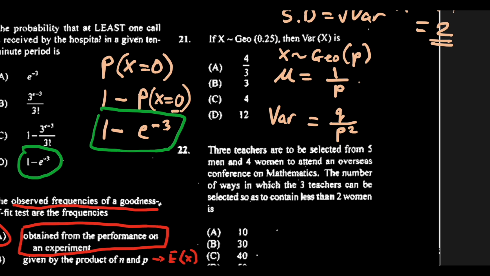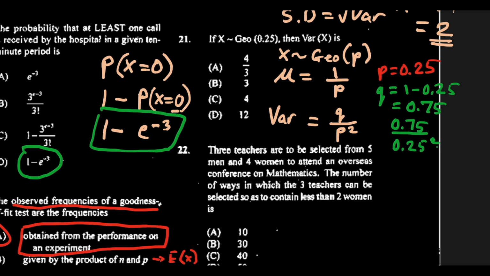So in this case, how do we get q? We know that p already is 0.25 and q is equal to 1 take away that. So 1 take away 0.25 gives us a value of q. That's just standard. So then the value is 0.75. So if I was to put this in a formula, I'll basically be saying this is equal to q, which is 0.75, over p squared, which is 0.25 squared. Now, if you put this in a calculator, you'll end up with 12. So our answer here is 12.